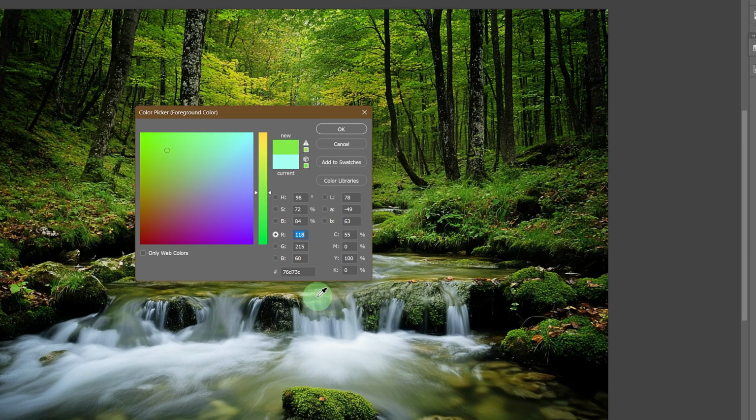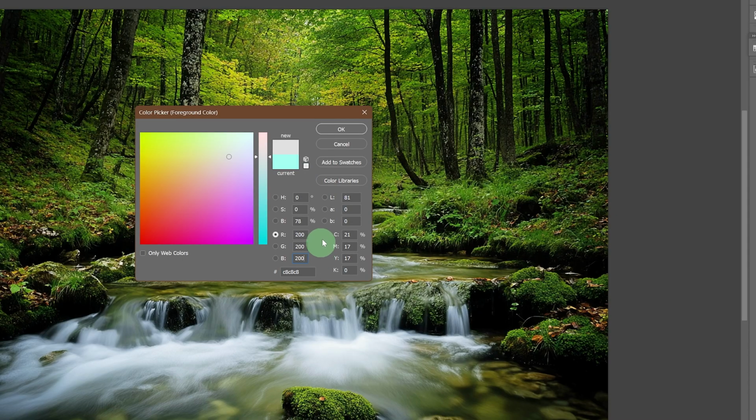Now, when these RGB values are the same, for example, 0, 0, 0 or 255, 255, 255, or 128, 128, 128, which represents middle gray, it represents a gray value, or a value between black and white. So the lower the number, the darker the shade, the higher the number, the brighter the shade. For example, if you want a darker shade of gray, you would type something like 20, 20, 20. And if you want a slightly white shade, not very white, then you would typically type something like 200, 200, 200. So this is how you can take a look at and manipulate different colors and different shades in your image.